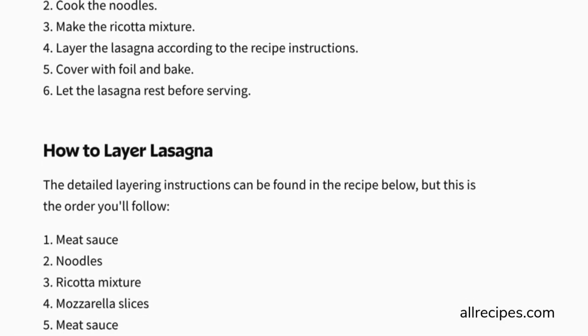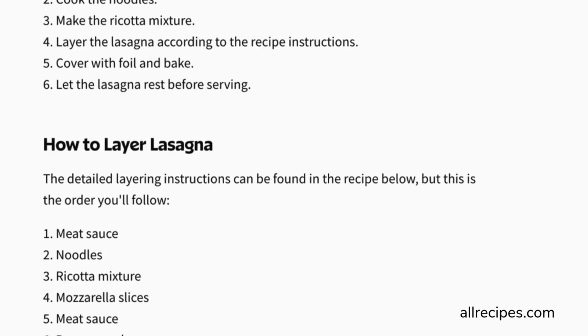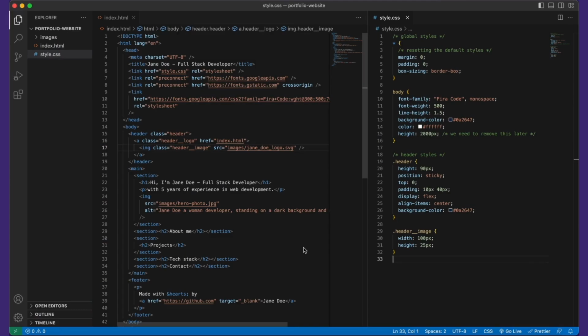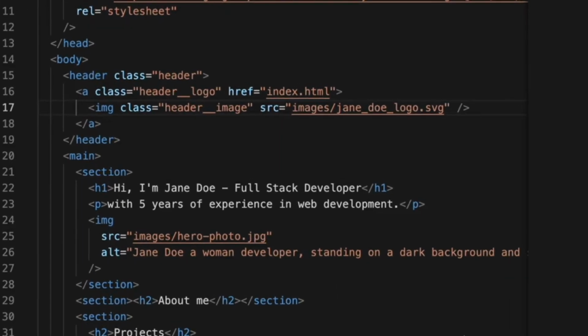So, how do we create an ordered list in HTML? It's almost the same as creating an unordered list. The only difference is in the tag we use. For an ordered list, we use OL instead of UL, and for the items inside, we use LI tags in both cases. After learning a bit, it's time for action. Let's go to VS Code and build navigation using what we learned about HTML lists. We will write some HTML first and then style it. Are you ready? Let's go!